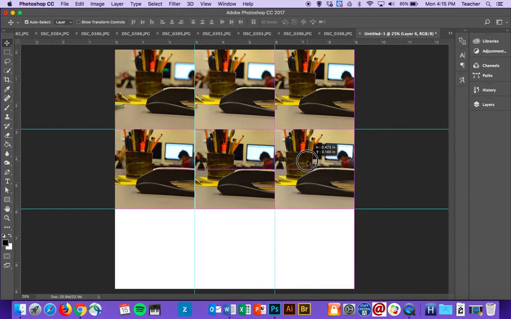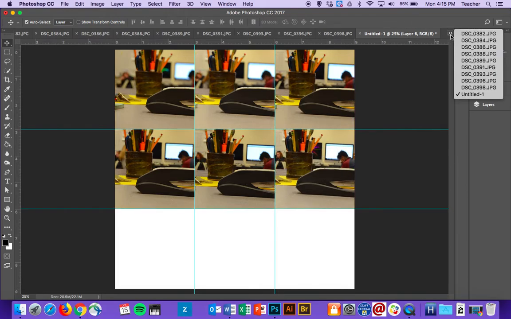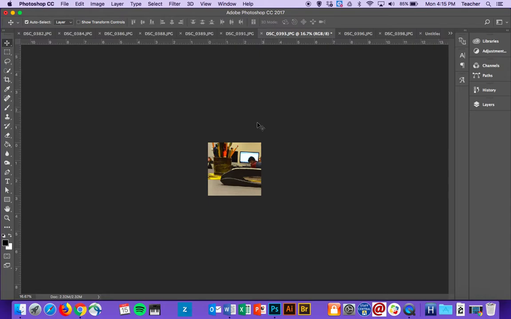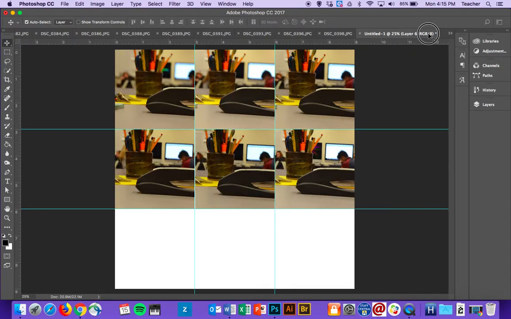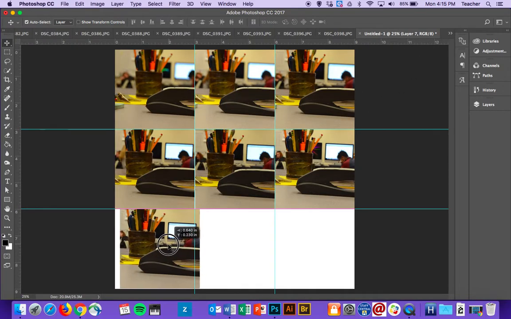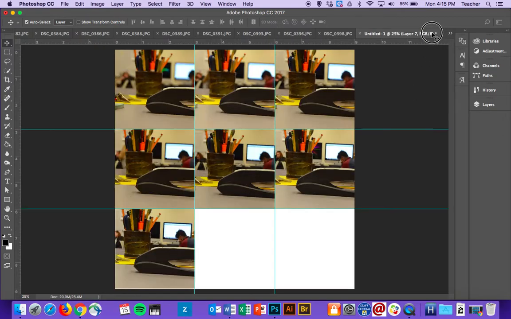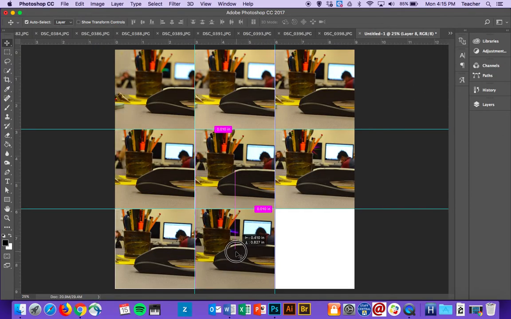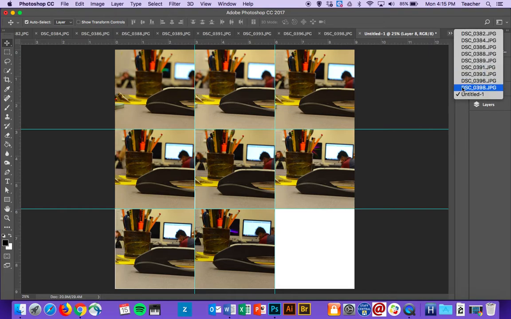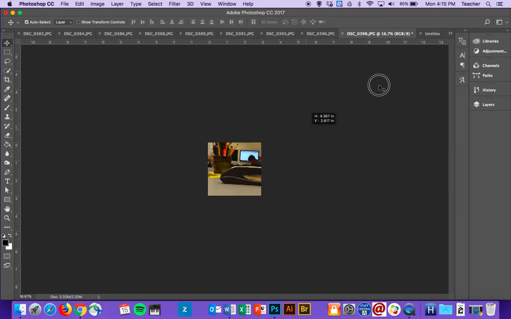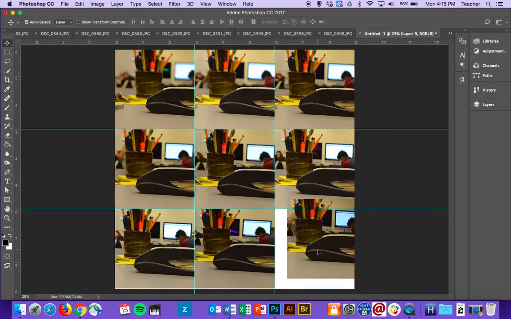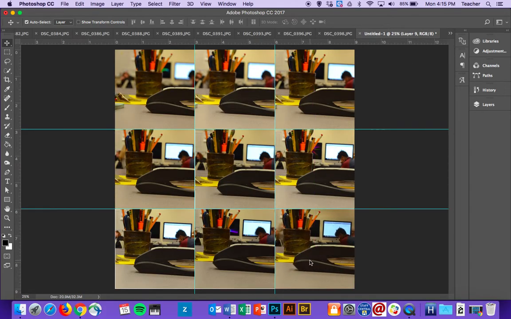Now this can get tricky because if you don't do these things in order, again, all these photos look pretty identical. So it will get kind of messy and all over the place if you don't do things exactly in the right order. So please make sure that you are organized and methodical about how you put this together. Drag it, drop it, boop. And then finally, the last one. Option key, drag it, and drop it. Boom. Okay, so that is generally how we get the photos into the grid.